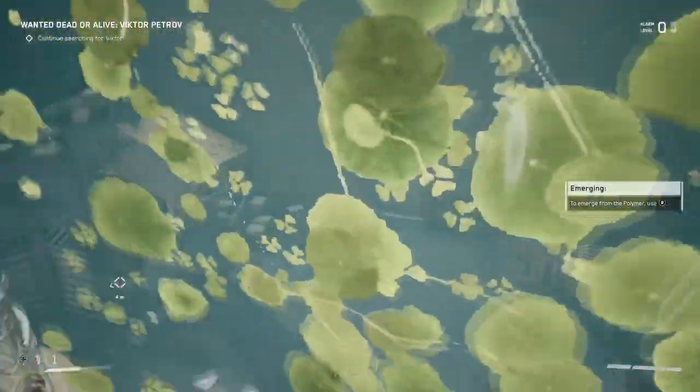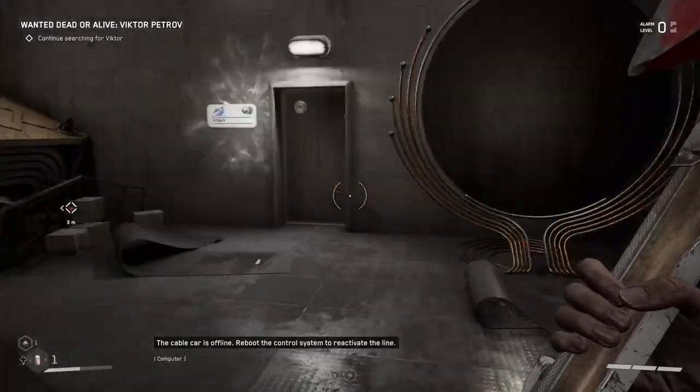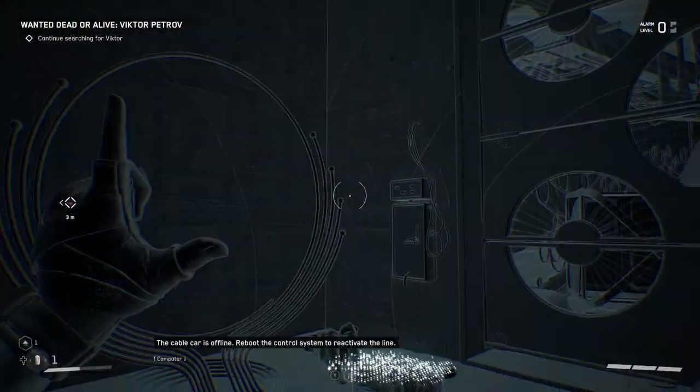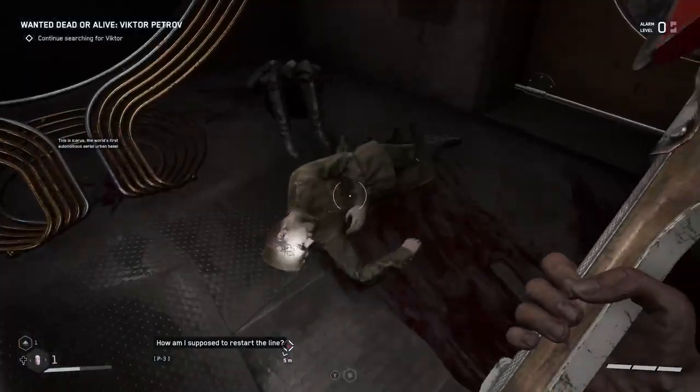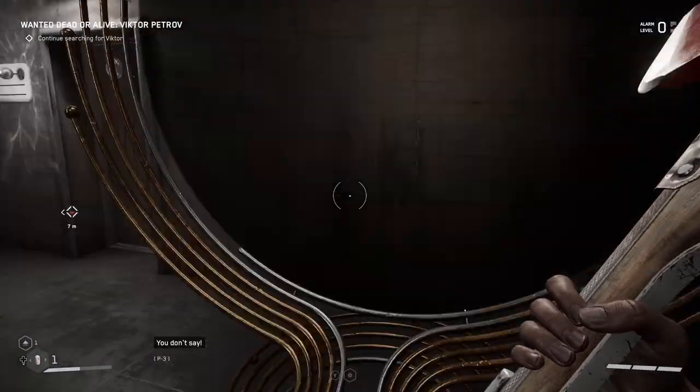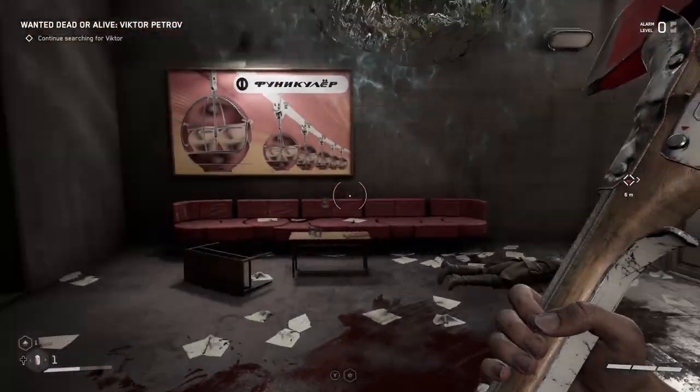The cable car is off. The control system to reactivate the line. How am I supposed to restart the line? There should be a control panel nearby. You don't say.